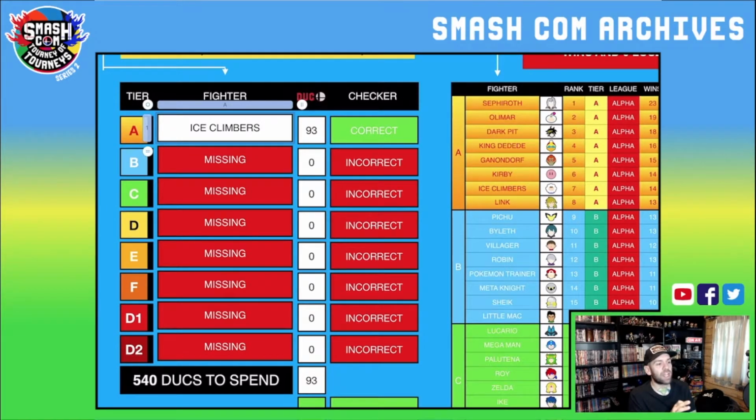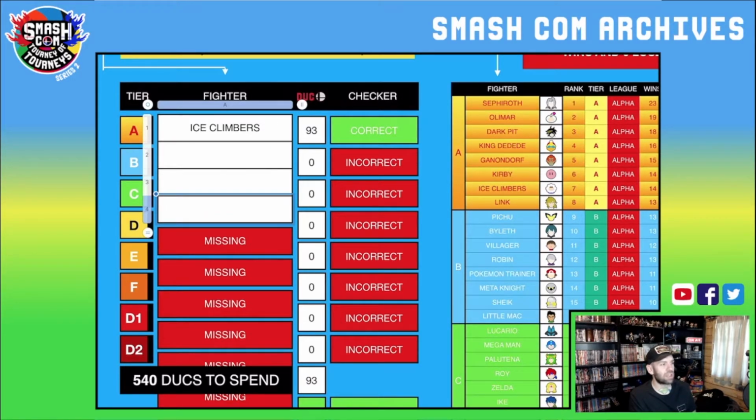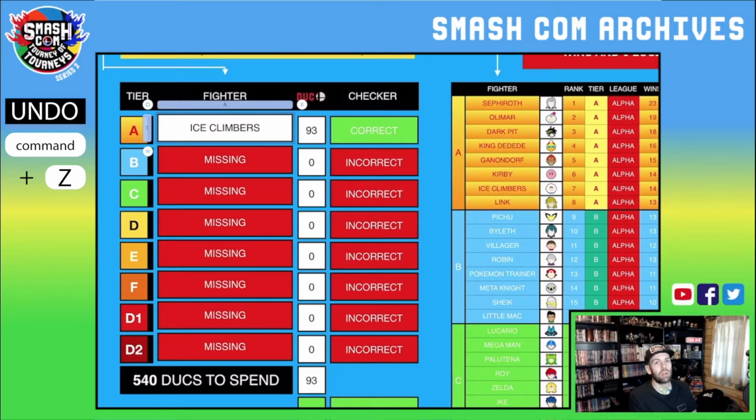but each section that says missing is in a different cell. So if you press enter again, it will keep creating these white boxes, in which case you don't want to do that. If you do make a mistake, there is an undo button that's in the top left hand corner of the page. If you want to undo it using a keyboard, you can press and hold Command and Z.